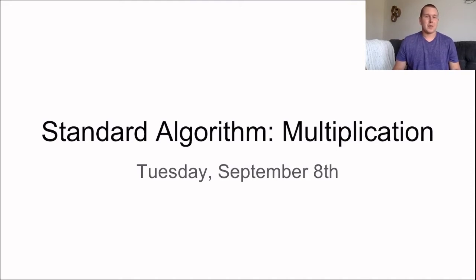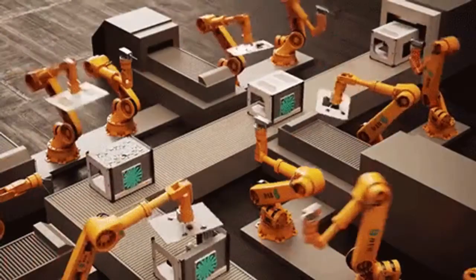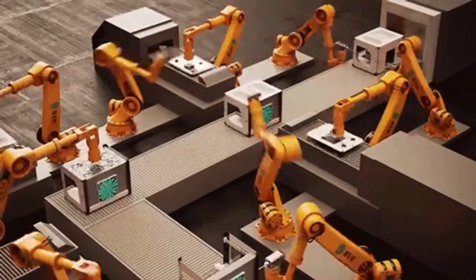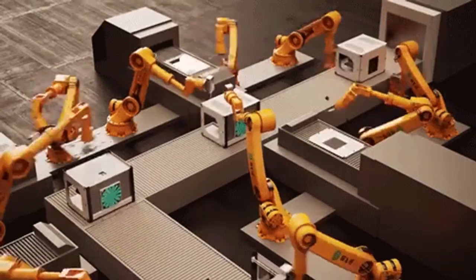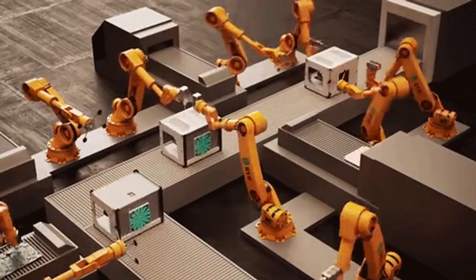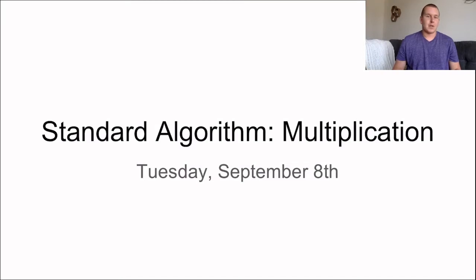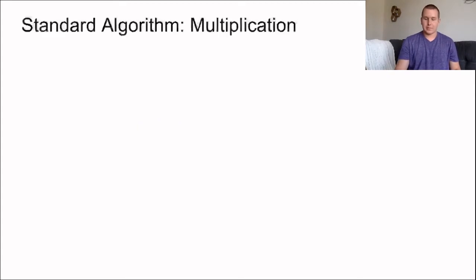Now, when you see the word algorithm, you might think, what does algorithm even mean? When I think of the word algorithm, I think of an assembly line where they try to create cars or other types of mechanics, and every part has a piece that it has to do, and if it does it right, the end result will look good. So when you think of standard algorithm, just think of it as an assembly line. So let's get into what we're doing today in our video.